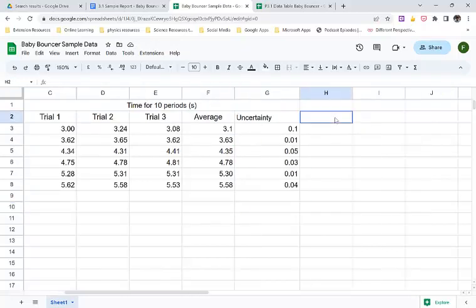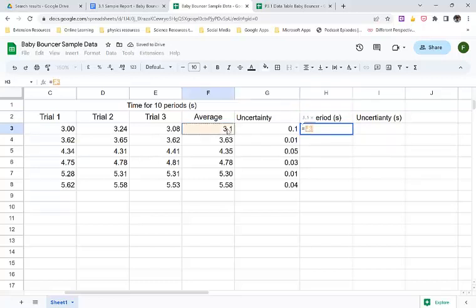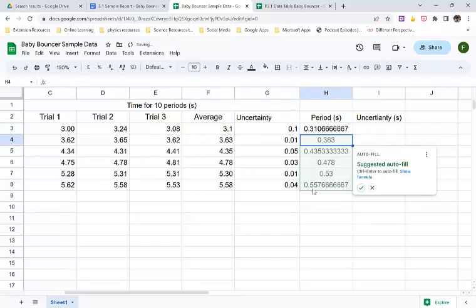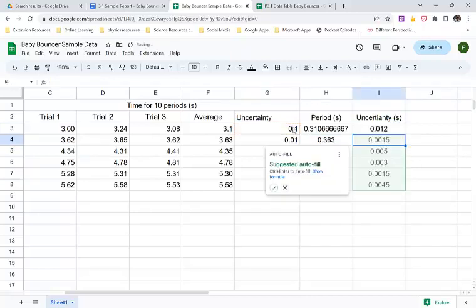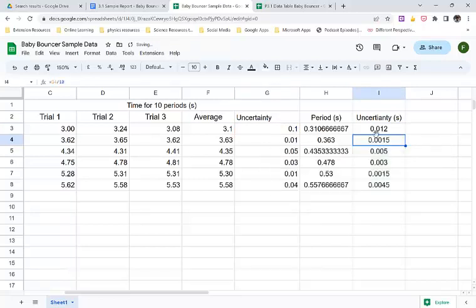Now, we wanted also to work out the period and the uncertainty in the period. Okay, the period is just going to be 10 times the period divided by 10. And we'll get all of those. And the uncertainty will be equal to the uncertainty divided by 10. We'll autofill those.